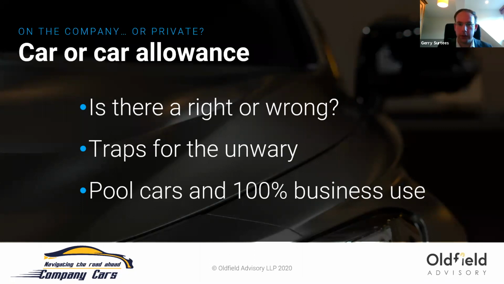But I think ultimately which route you choose depends on what your priorities are as an employer. Is it simplicity and consistency and ease of administration? Well, if that's the case, then your car allowance route is going to be pretty close to the top of the list because it's quite an easy thing to do. Alternatively, if your priority is more about getting more money into the pockets of the employees, then I would suggest that a better route to go would be to look at tax efficient company car options.